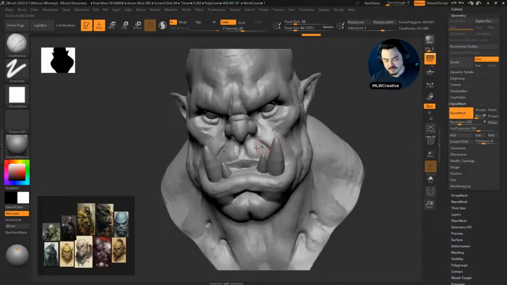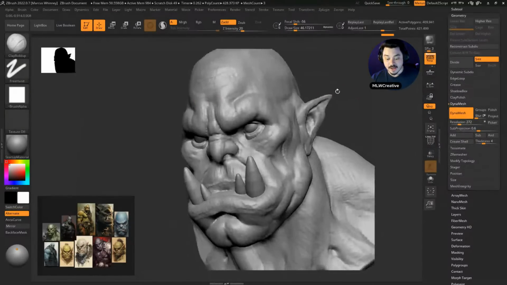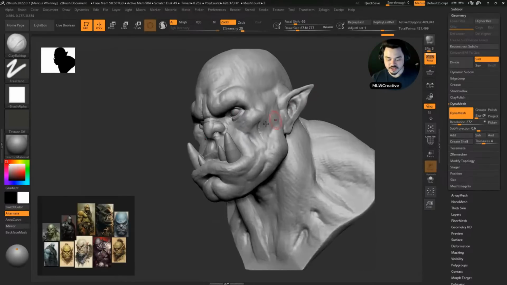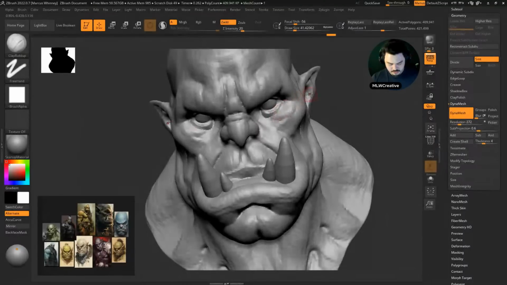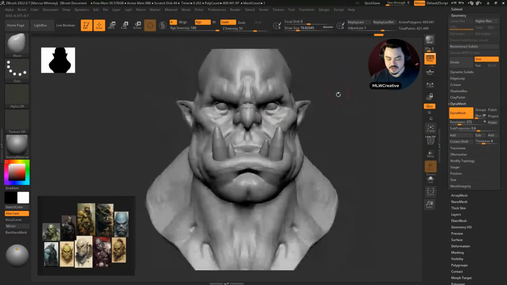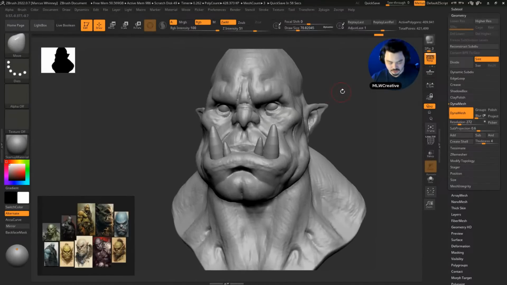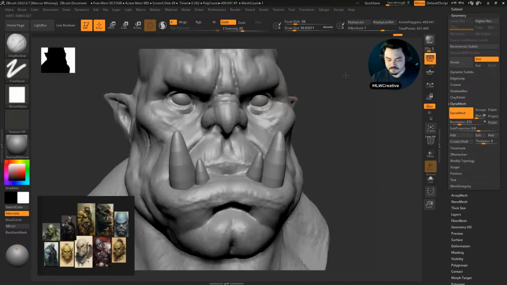When I'm doing this next stage, I'm going a little softer with the brush. I don't want to go heavy-handed like I did at the beginning. Now I'm thinking about the forms and seeing if I can bring them out even more than before. So I'm not trying to go too hard with the brush at this stage. You can still use the move brush a lot at this stage as well, to make sure that it's exactly how you like it.